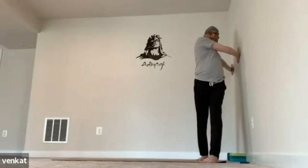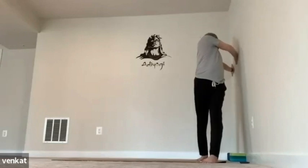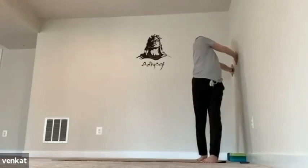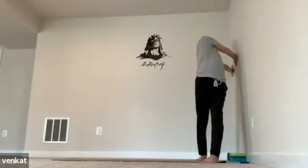And take your back hand behind. And walk. And twist as much as you can by twisting your sides. And maybe you look towards your opposite shoulder. Maybe towards the front, if your body lets you. So go as much as you want here on this side. 10, 9, 8, 7, 6, 5, 4, 3, 2, and 1.